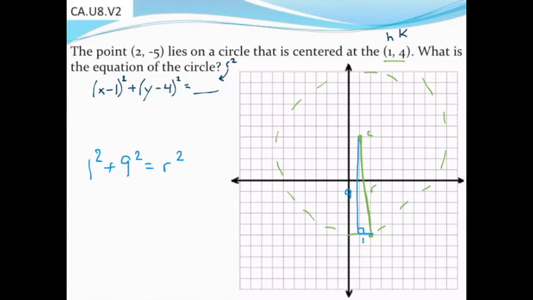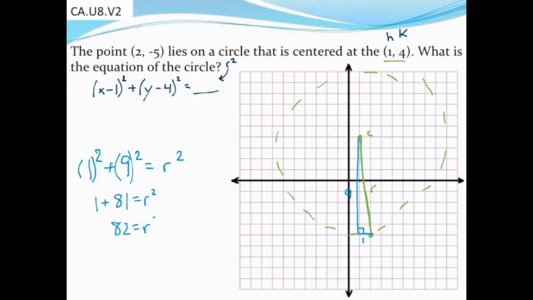Again, you don't need to use the picture. Some people just like to use the distance formula, whatever works for you. I like to use the picture. So I'll go ahead and solve this equation. Remember, these values should technically be in parentheses, especially if they were negative. That would be important. So 1 squared is 1, obviously. 9 squared is 81. If I add those together, I find that r squared is equal to 82.